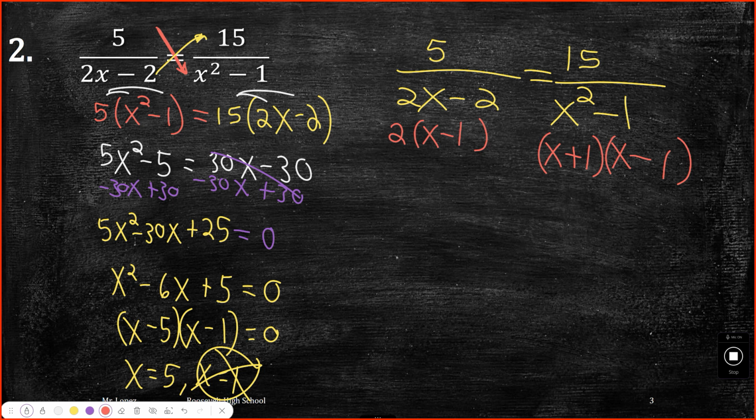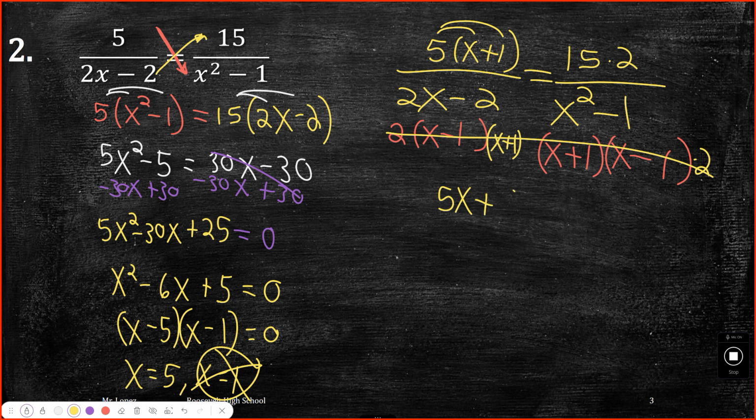Alright, anyways, we're going to match them up. What is here, what's missing over here? x plus 1? What you do at the bottom, you do at the top. Now, what's here that is missing over here? 2. Now, do we have a common denominator? That's going to be what? 5x plus 5 equals what?